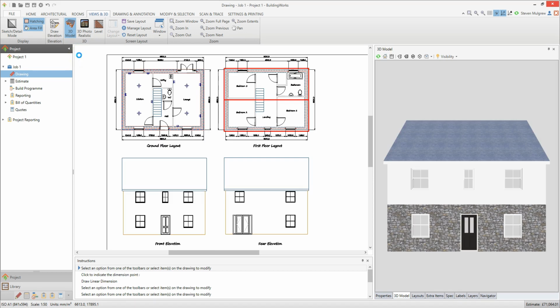So, within half an hour you've drawn your walls, windows, doors, bathrooms, plumbing and electrics and roof. And what's more, if you've signed up for the estimate module, while you've been focusing on the design, BuildingWorks has been working hard behind the scenes to build an instant estimate. Take a look at the estimate cost at the bottom right of the screen. Power to you!